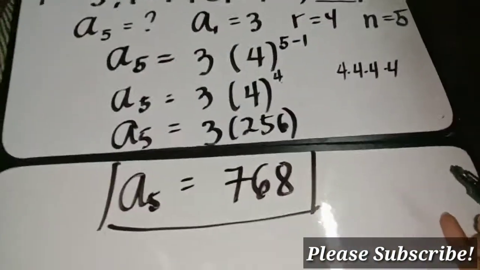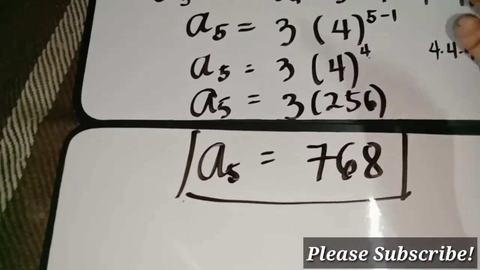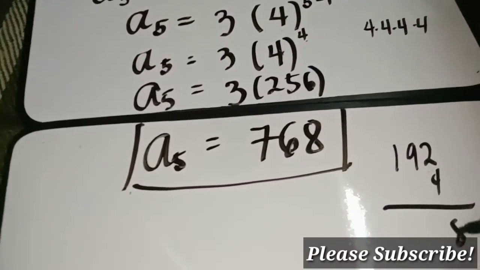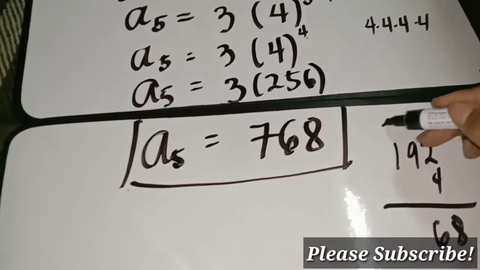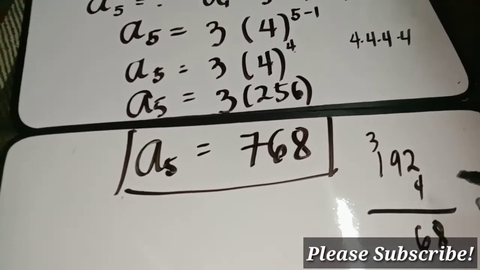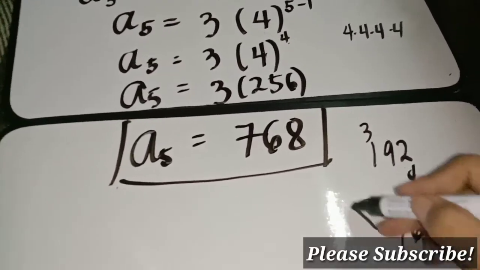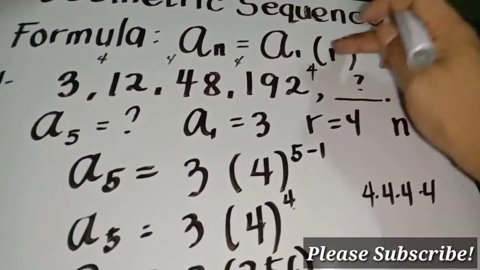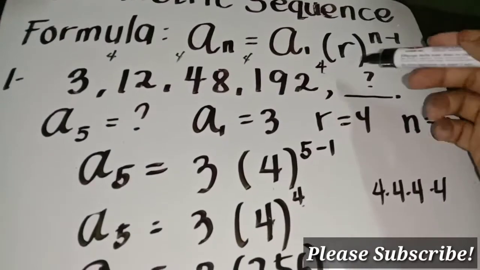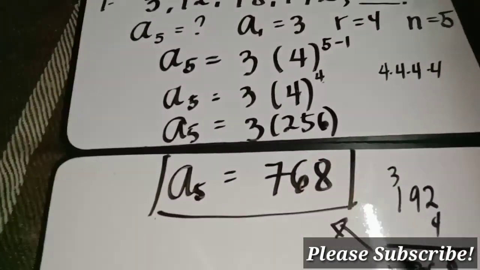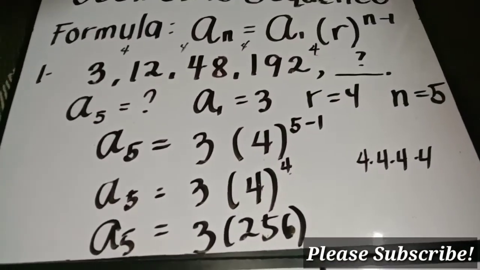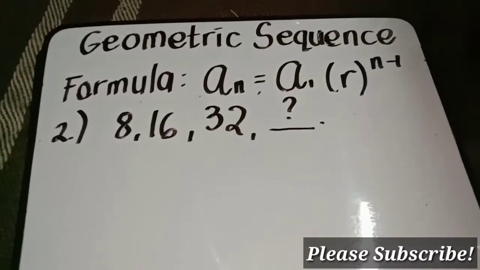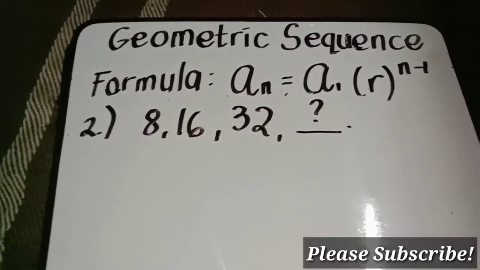So paano naging ganyan? Kung by checking tayo, 192 times 4, 4 times 2 is 8. 4 times 9 is 36. Carry 3. So, 4 times 1 is 4. Plus 3 is 7. 768. So, correct siya. So, kung i-multiply natin to by 4, so kung ayaw nyo gamitan ng formula, pwede naman. 192 times 4, 768 siya. Pero pwede use sa formula, ganyan yung magiging gawa niya.